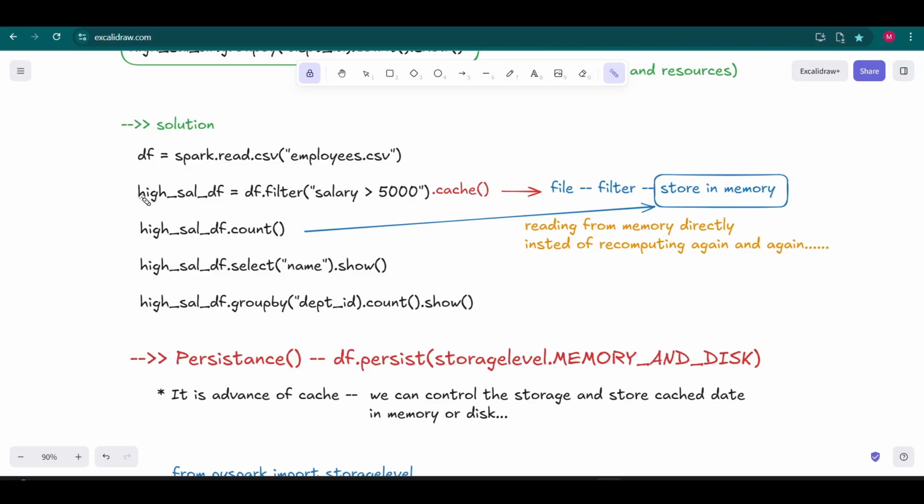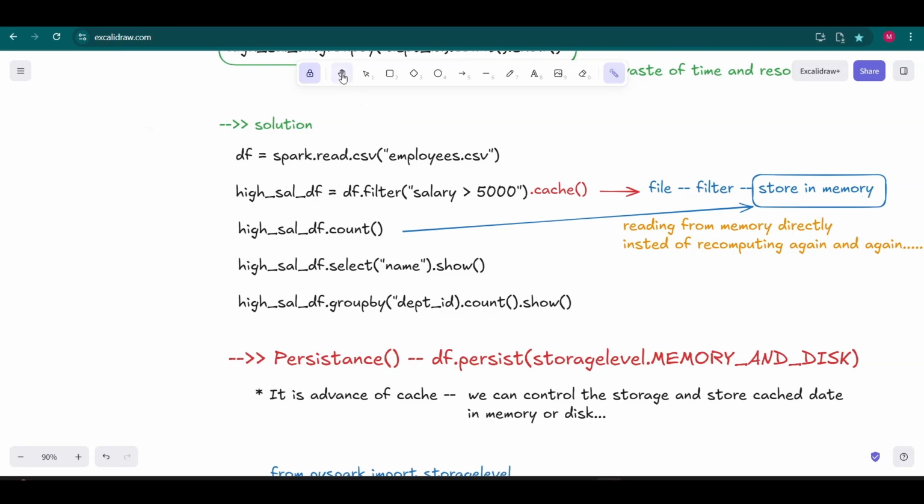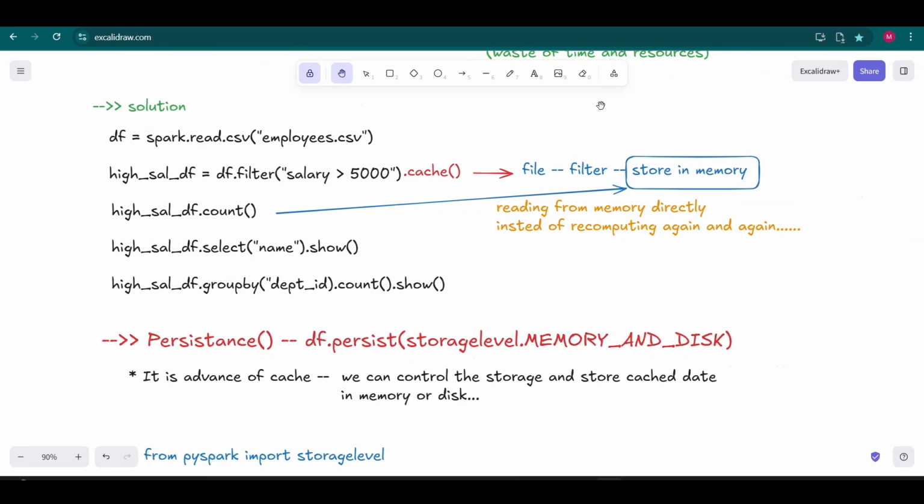So memory consumption will be very low. If anyone asks why you do caching and persisting, it's to prevent using the executor's memory, and instead of recomputing the transformations again and again, we cache that data and store it in the storage memory. That's the major reason.